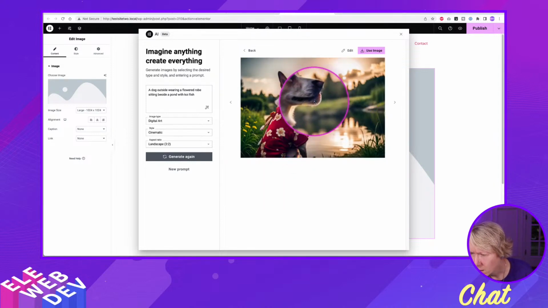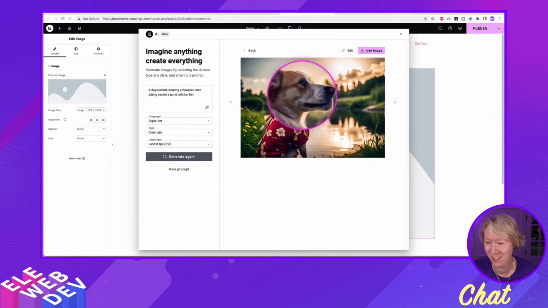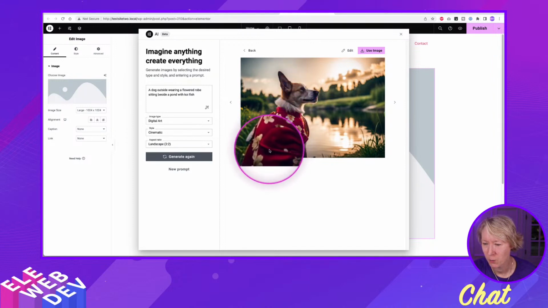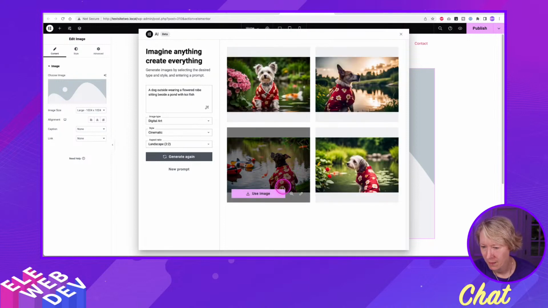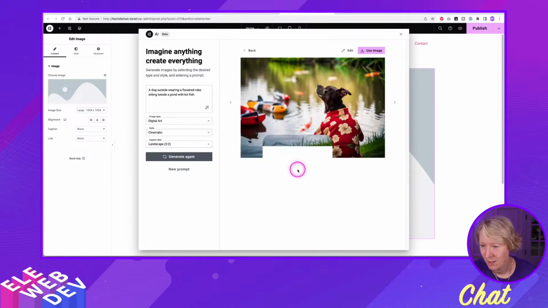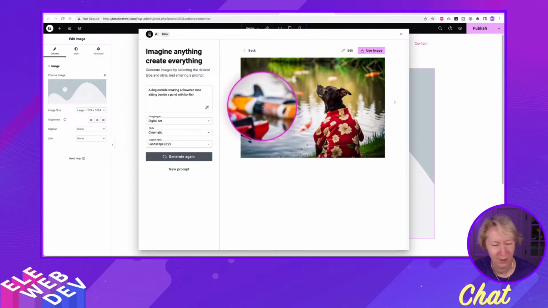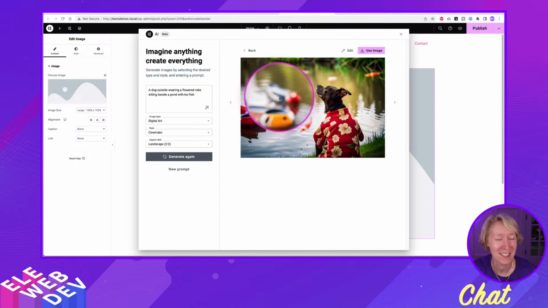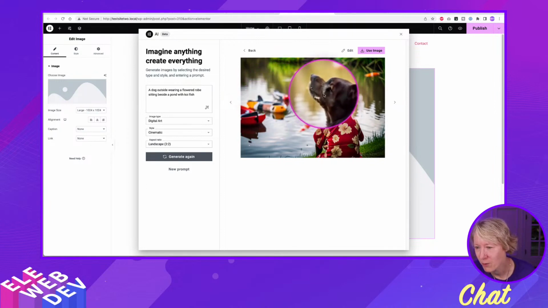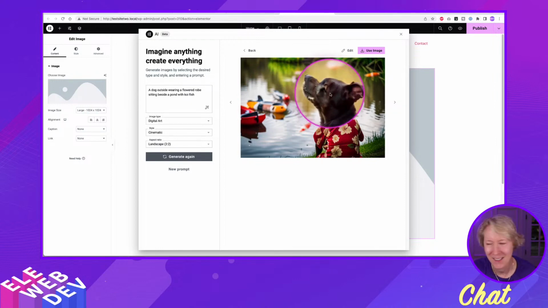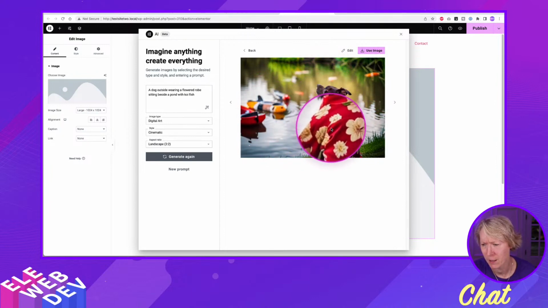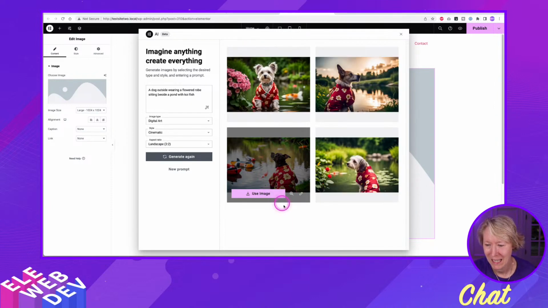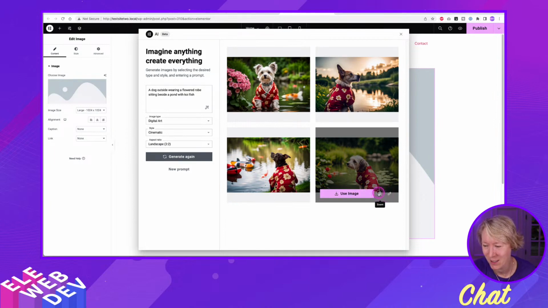What's wrong with his face? There's something wrong with his face. Okay, there's the AI hallucinations. So he's got a robe on, which is really cool. He's sitting beside a pond, and it's AI generated, that's acceptable. So this one, this is crazy. Let's take a look at this one. That is a koi fish boat. Here's some hallucinations. And what's wrong with the dog's face? Y'all, that's messed up. Again, it's not perfect, but we're close. But really, dog face, the eyeball, it's all screwed up, but it's wearing a robe. Okay. Again, you're not going to get perfection. Some of these are better than others.